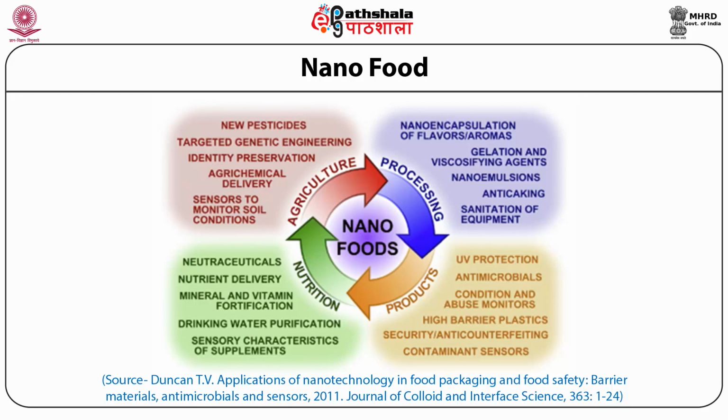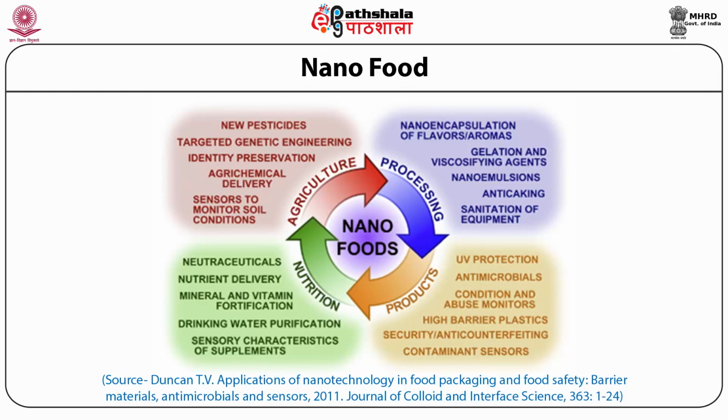We have spoken about the electrochemical and the optical based biosensors for detection of pathogens, contaminants, and fraudulent chemicals. One other application of food nanotechnology is in nutraceuticals and nutrient delivery, which we have studied, which is in the form of nanoformulations, which can be nanoemulsions, liposomes, or solid lipid nanoparticles. These lead to vitamin fortification.